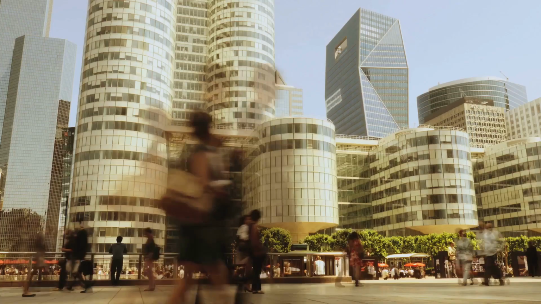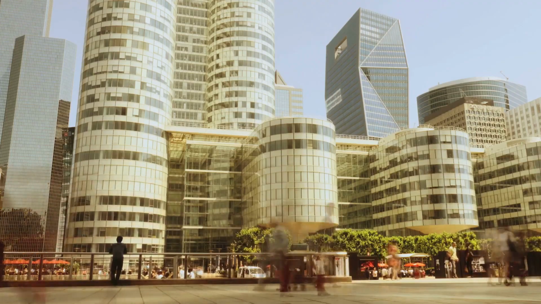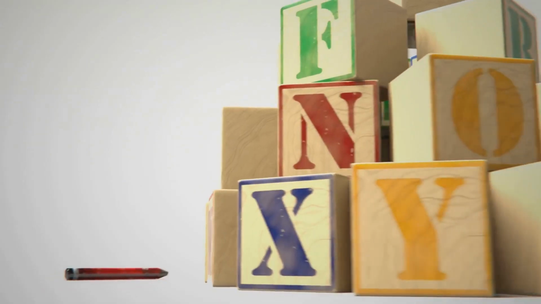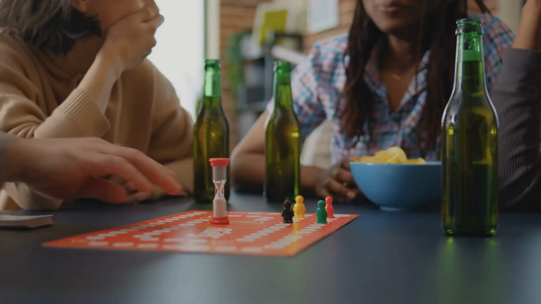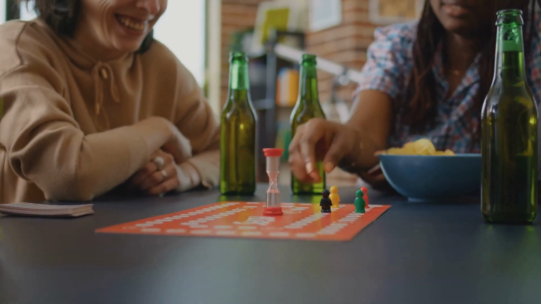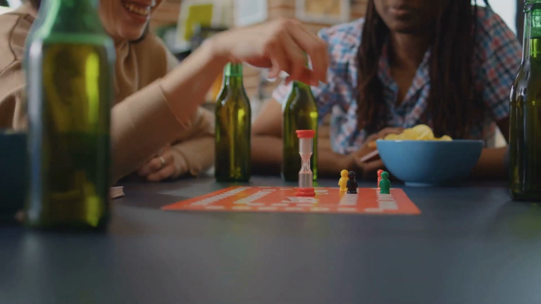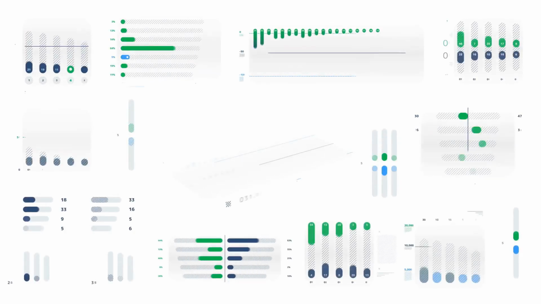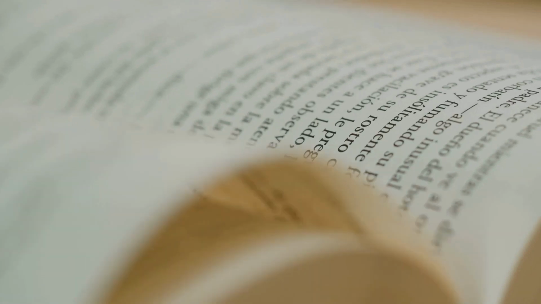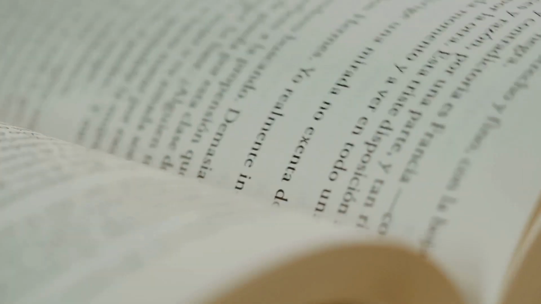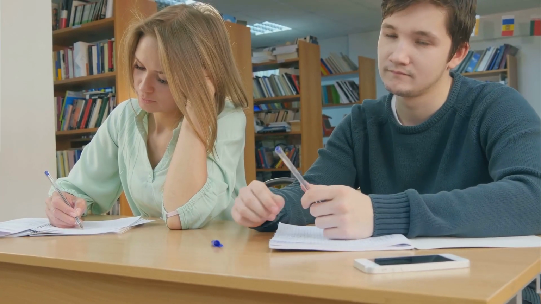Nouns come in different flavors too. Common nouns refer to general names for things like dog or city. Proper nouns, on the other hand, are specific names or titles like Rover or Paris. And then there are collective nouns, which refer to groups like band or flock. But wait, there's more. We also have countable and uncountable nouns, concrete nouns, abstract nouns, and even gerunds. Just remember, proper nouns always get a capital letter, while common nouns only get one at the start of a sentence. So whether it's a person, place, or thing, if it's got a name, it's likely a noun.